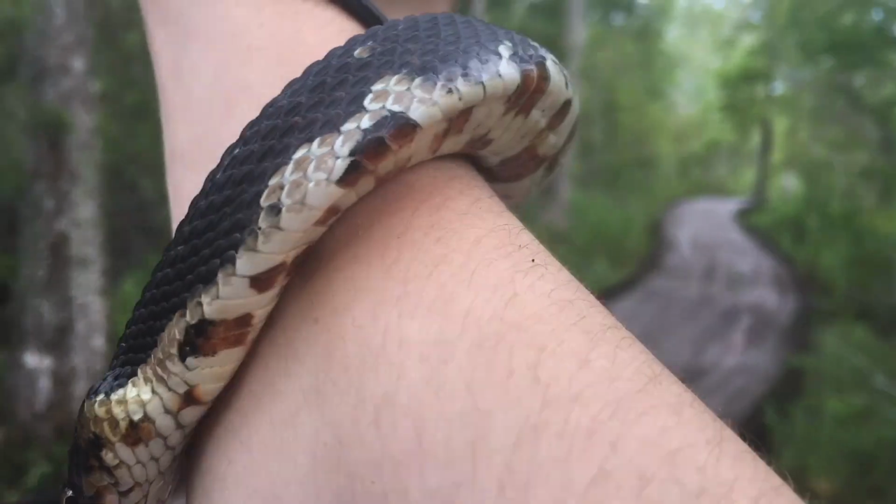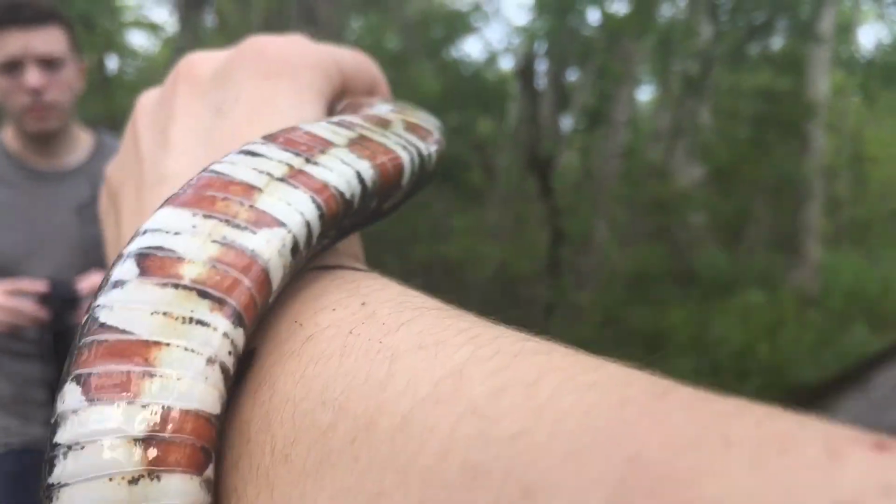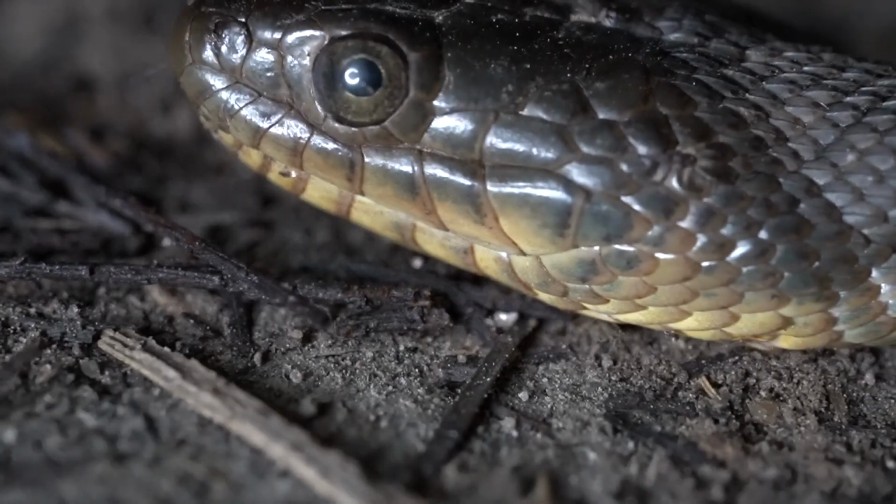Around here, the other water snake species you're very likely to see is the banded water snake. Those two typically hang out in the same spot. These guys are actually normally an uncommon water snake. This is one of the rarer water snakes to find in most of their range. For example, these guys are not found just here in Louisiana. They also go all the way as far north as South Illinois. Around the central and northern part of their range, they're a bit harder to come by, and I've heard they're actually pretty rare in places like Tennessee. But down here in Louisiana, it's actually one of the most common water snakes to come across.